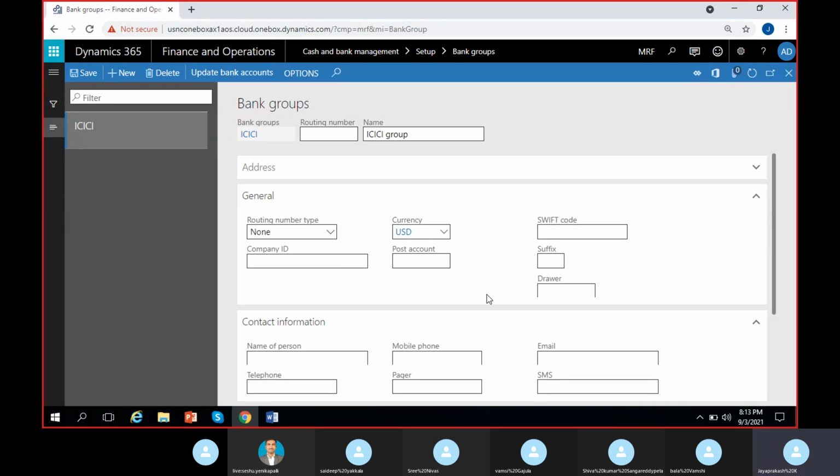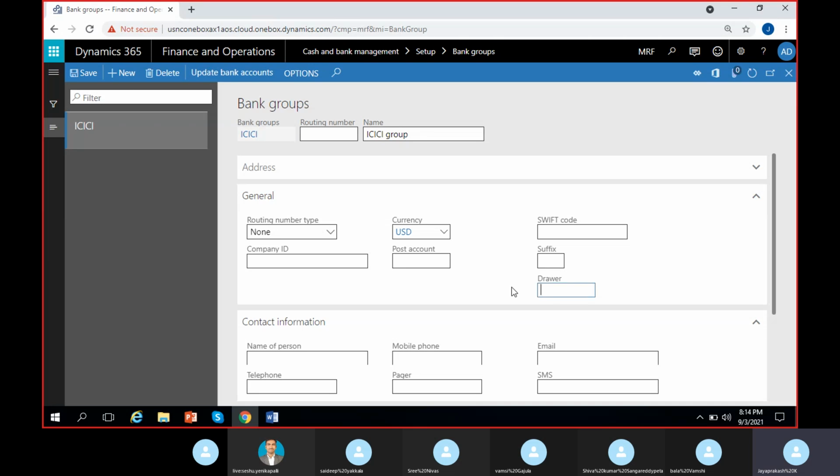Okay, and a few more important things are this SWIFT code, suffix and drawer, or not so important. SWIFT code is also a common code like the IFSC code, which is given by Canadian and US banks for funds transfer from other countries. I feel so. Actually, we use SWIFT code when we have to transfer funds from India to US or India to Canada somewhere. That's the unique code that the bank holds, or that particular branch has, for SWIFT transfers or electronic or online transfers from one place to another place.